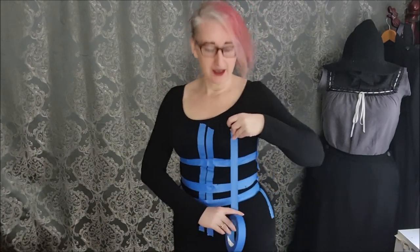Okay, so the second part of this is the taping again on me directly, as opposed to on the corset. So, what I'm gonna do. Okay. So, I would say, please don't use cheap masking tape. Maybe you want blue painter's tape. Maybe you want packing tape. But masking tape is not cutting it.